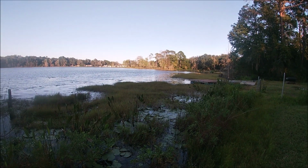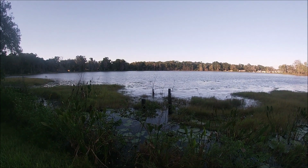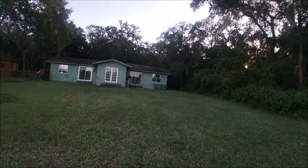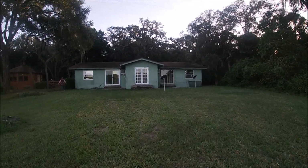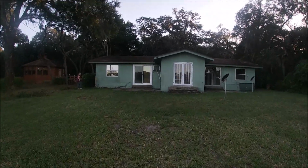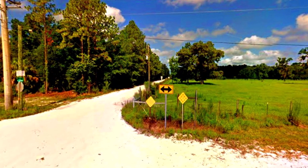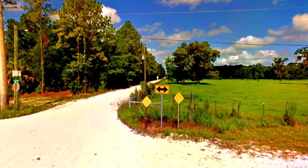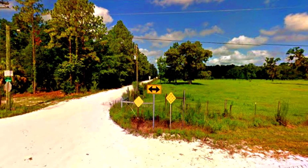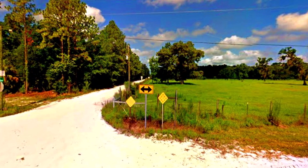You do have the Suwannee River, which is beautiful, and they have Suwannee bass, which you cannot catch anywhere else in Florida. And the bass fishing, I was talking to some guys that fish out there. The fishing is incredible, and there's a lot of really good isolated fishing. But if you're looking at buying property in OTown Florida, just keep in mind you're going to be offered a dirt road, which will probably never get paved, and you'll probably have to remove old tires from the road every once in a while just so you can make it to your property. There seems to be a lot of lawlessness out there.